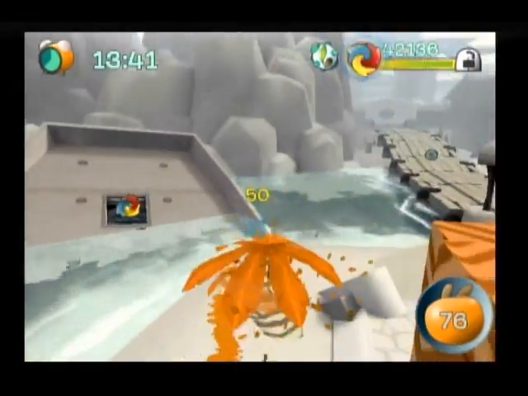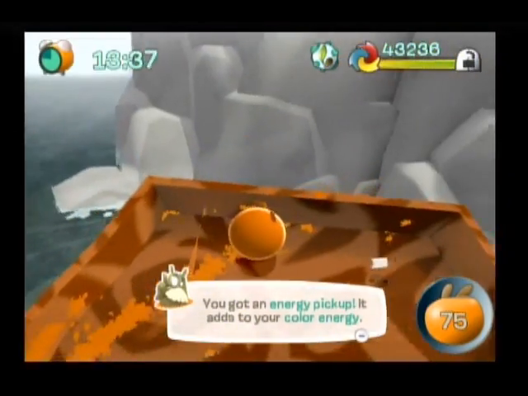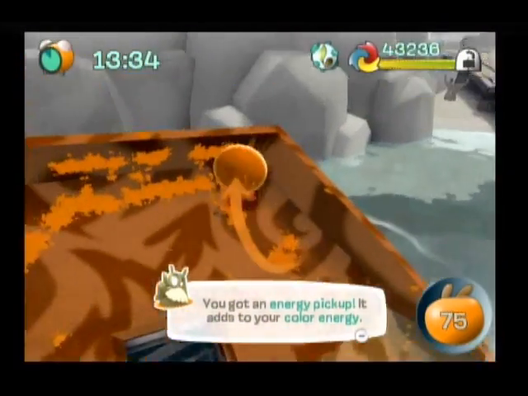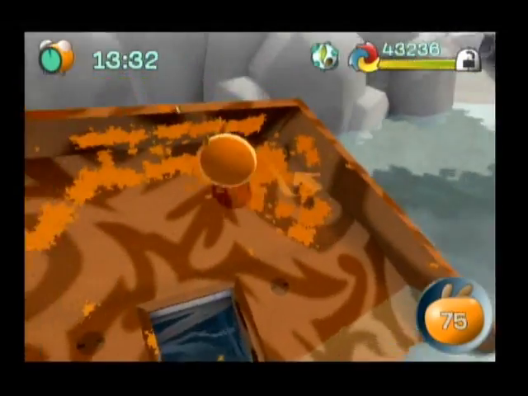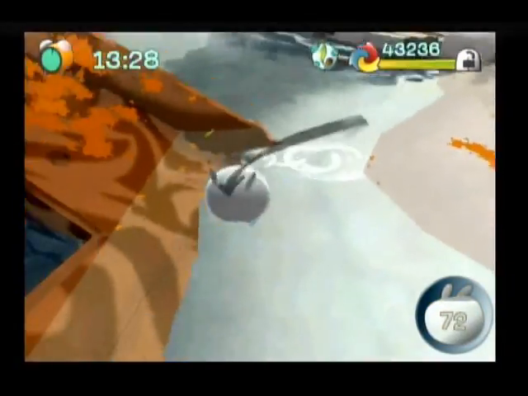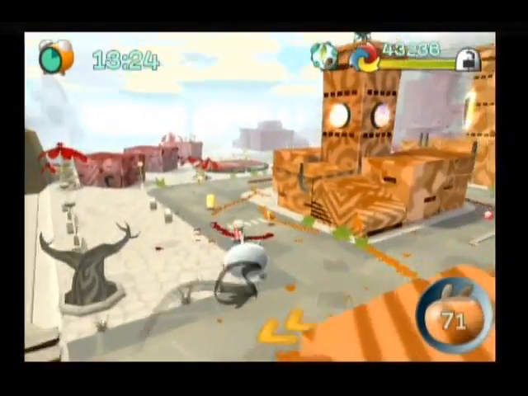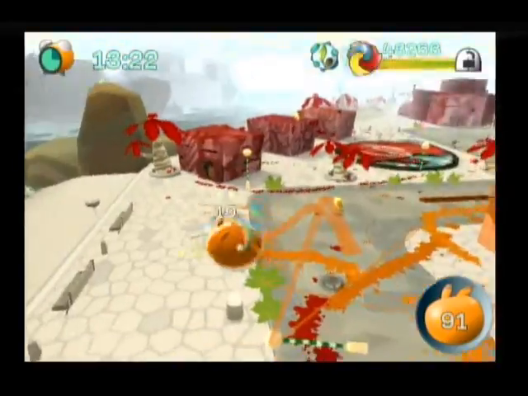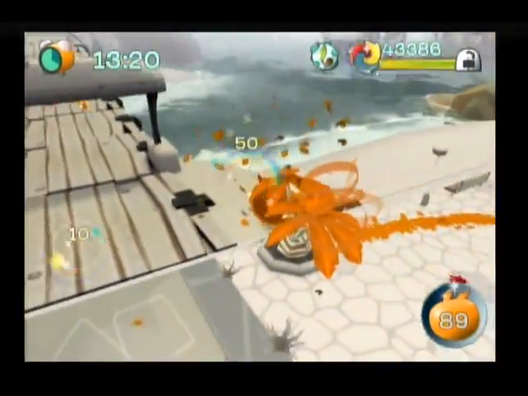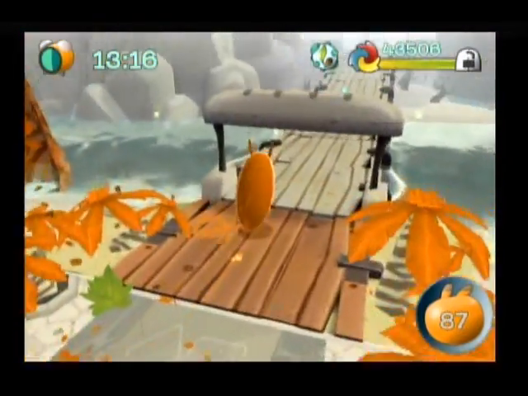These things here, you can see it right here. Yes. That gives you a bunch of color points up top. You need a certain number to unlock the gate. Anyway, I'm going to show you what happens if you get in water. You turn clear. That's it. And of course you can't color anything when you're clear. So we'll just get a little color here. And there we go. Got these orange palm trees, so beautiful.